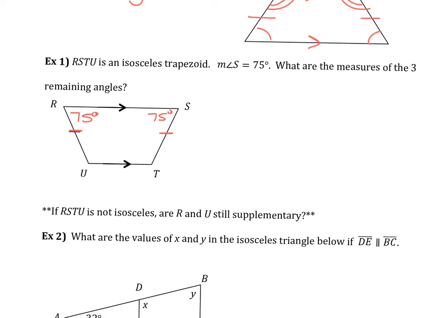You could take 360 because we know it's a quadrilateral. Quadrilaterals always add up to 360. Take away the two 75s, we know these two are going to be the same. So then you would just take that number and divide by two. So that's one way.